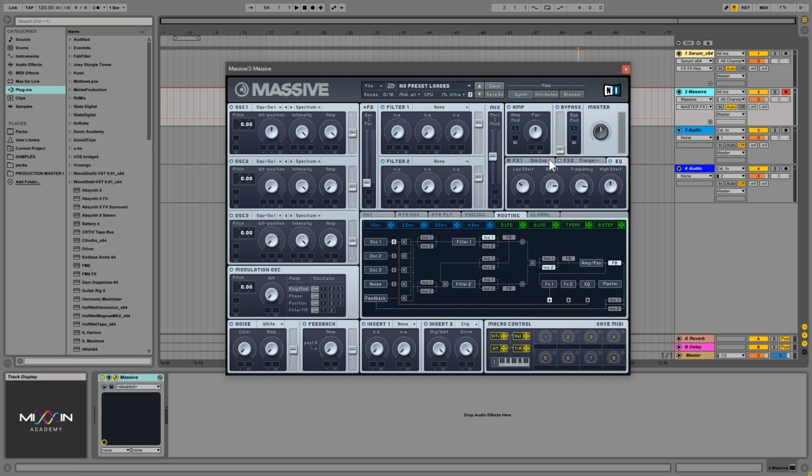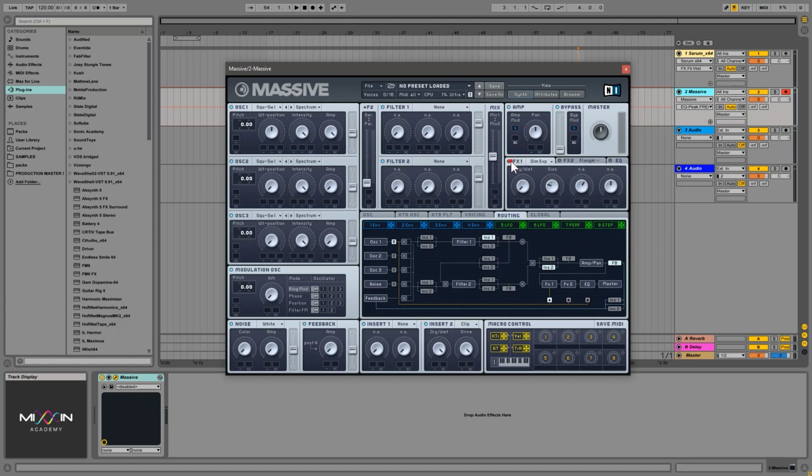Let's see what the EQ has. The EQ has a fixed low shelf where we cannot choose the frequency where we want the low shelf to start, or a high shelf frequency we want it to start from. We can just alter the gain of the high shelf, low shelf, and for the middle one, we have a peak filter, which can boost or attenuate a certain frequency, like this. We cannot choose the width of that frequency band, but we can choose to boost or attenuate it, and choose the center frequency for the band.